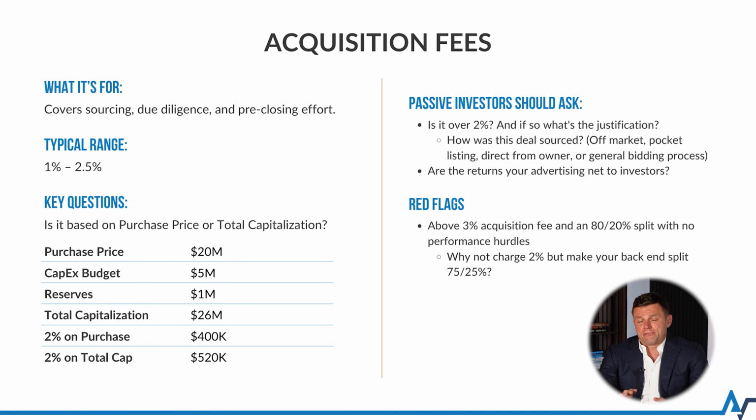Now, if you see anything over 3%, the first thing that I'd be looking at, and the first question that I would ask is, what is your profit share? So usually profit shares in the business, the splits are 80-20, 70-30. That's pretty common. So if I see somebody doing, for example, a 90-10 profit share or an 80-20, that's on the lower end. So that's where I would start spotting the imbalance, right? You're charging me a very high acquisition fee, but your profit sharing, the money that you're supposed to make on the back end, is kind of on the lower side.